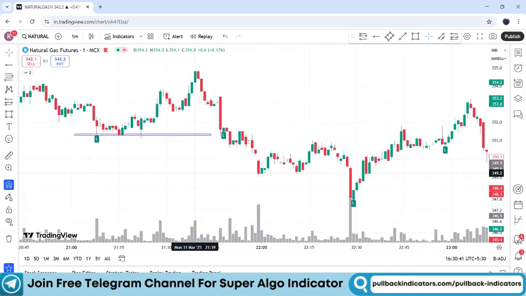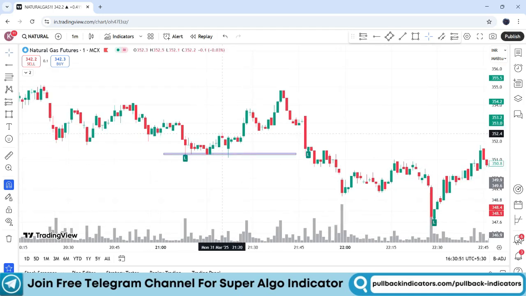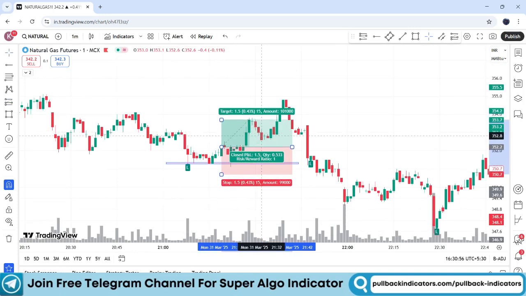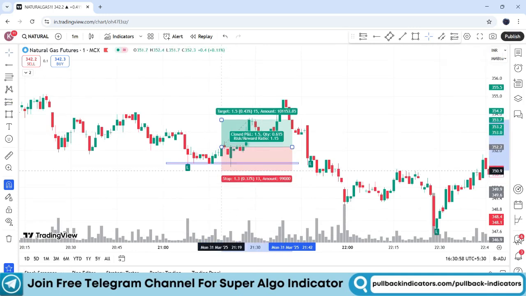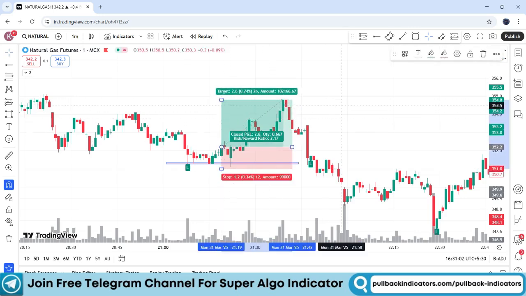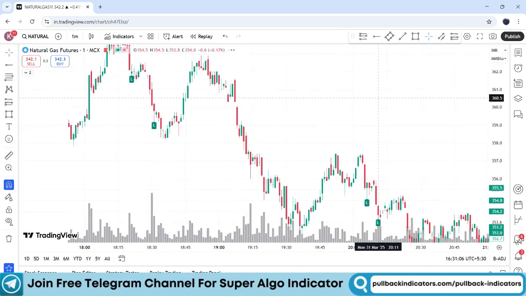See, here also same thing happened. There was a low, and on this candle the liquidity grab happened, and then easily you can take the entry on this specific candle. Okay, here you would have taken the entry. You can keep the stop loss on the previous wick, and then easily again 1:2.17 was being captured, right? So this is a simple logic of stop loss hunting.